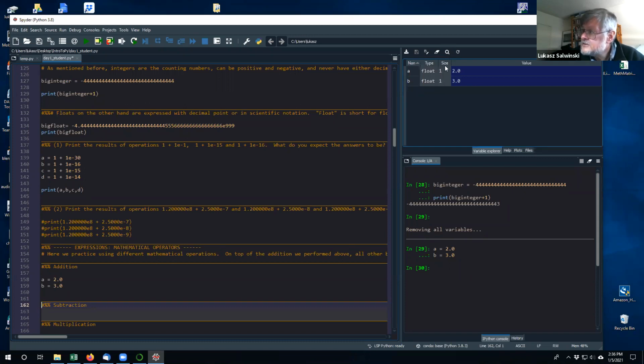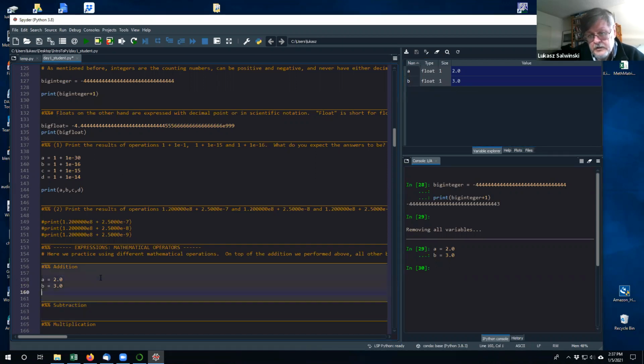It tells us the size. In this case it's 1 because in both A and B there's only one value stored. The size is going to start changing tomorrow when we go into lists and other types of variables. And then finally we've got the value. So this is convenient to check what's available at a given moment of time. It's convenient for debugging. We can check the different values of variables without having to print them out when running a script.